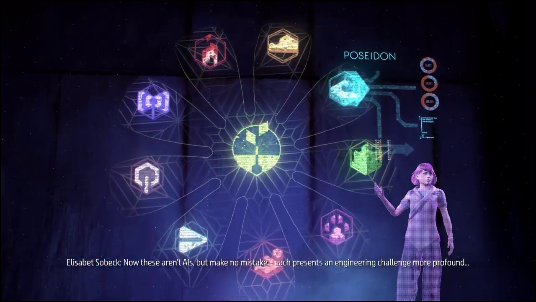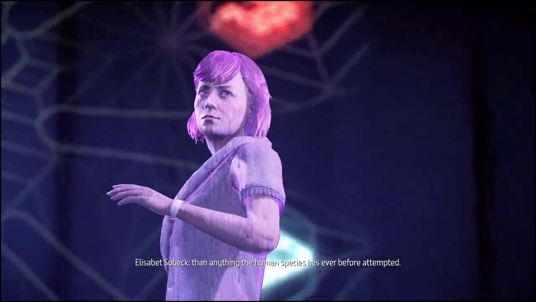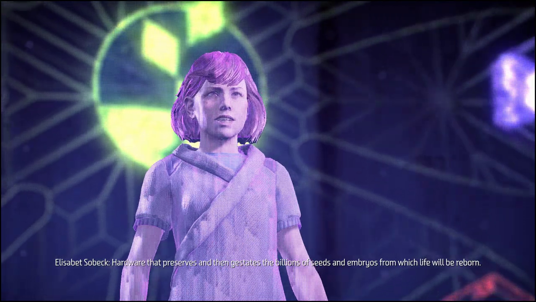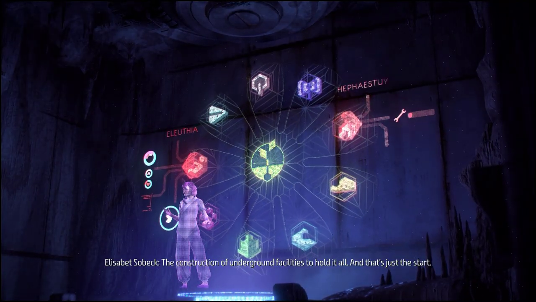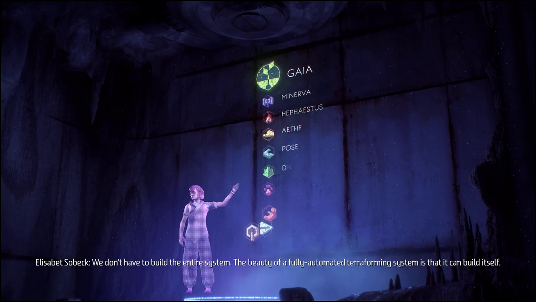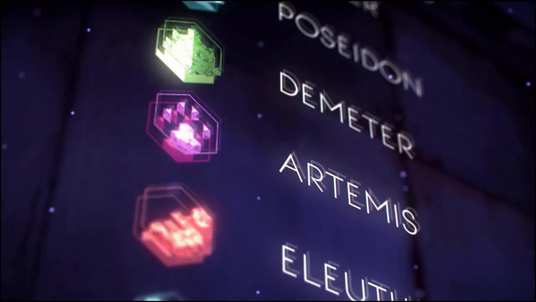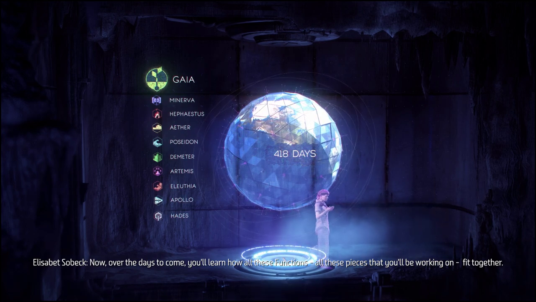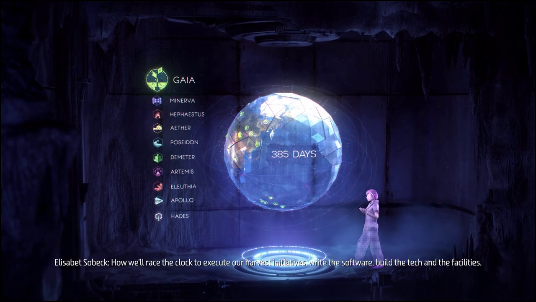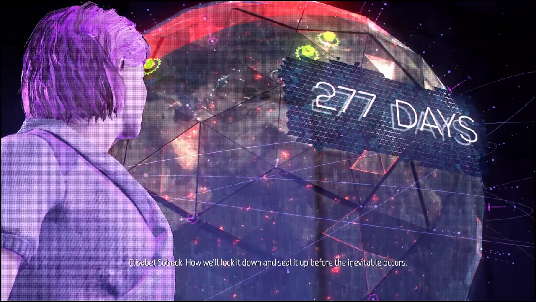Now, these aren't AIs, but make no mistake, each presents an engineering challenge more profound than anything the human species has ever before attempted. Hardware that preserves and then gestates the billions of seeds and embryos from which life will be reborn. The construction of underground facilities to hold it all. And that's just the start. We don't have to build the entire system. The beauty of a fully automated terraforming system is that it can build itself. Now, over the days to come, you'll learn how all these functions, all these pieces that you'll be working on, fit together. How we'll race the clock to execute our harvest initiatives, write the software, build the tech and the facilities. How we'll lock it down and seal it up before the inevitable occurs.